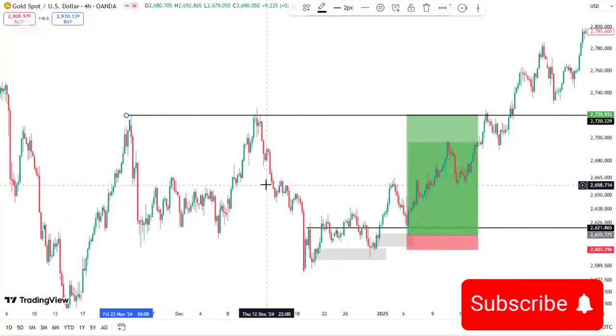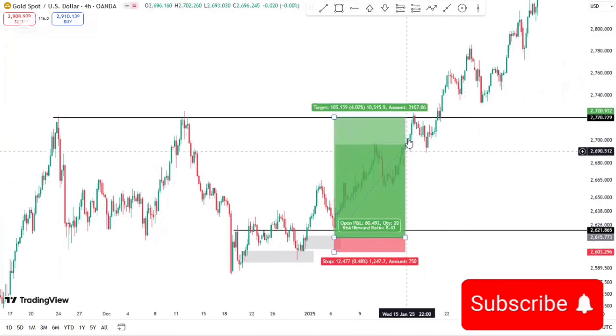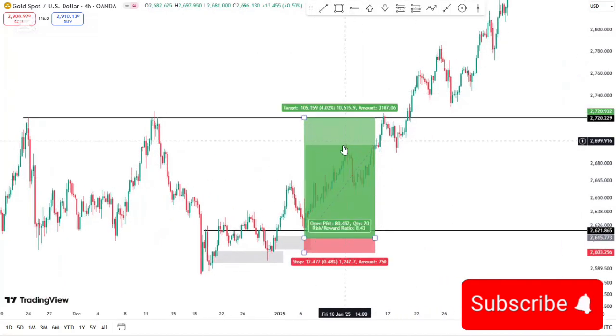Whenever we are approaching a support and resistance, we check the touches. For an example, here we see that we have 2 touches already. On the third touch, we know that the market's gonna break. Hence, you can see they left a continuation pattern there and then a break of structure here.